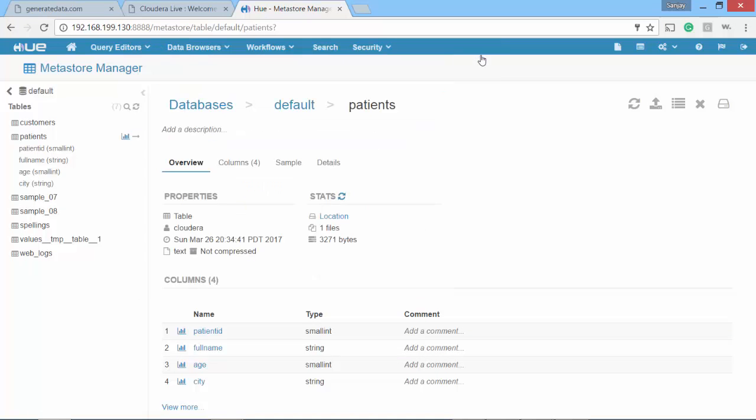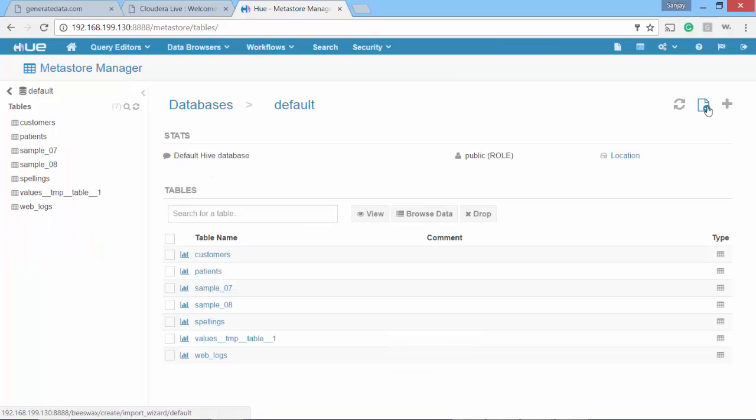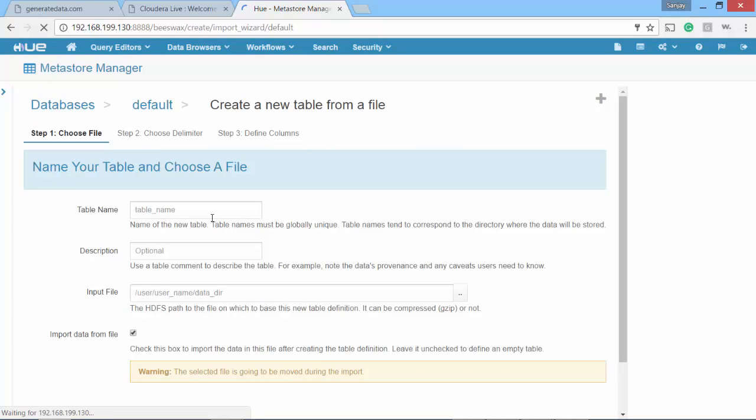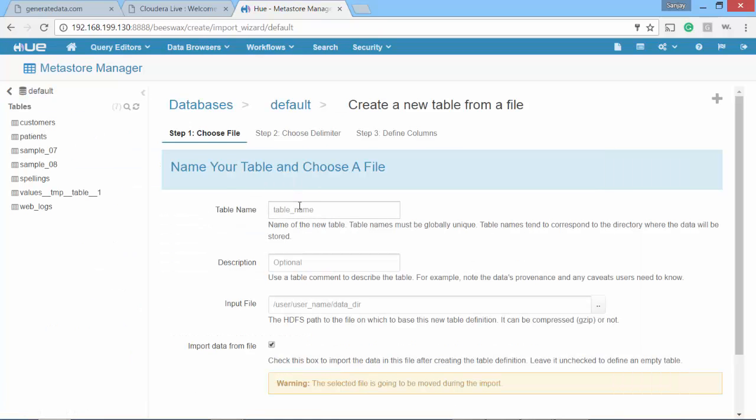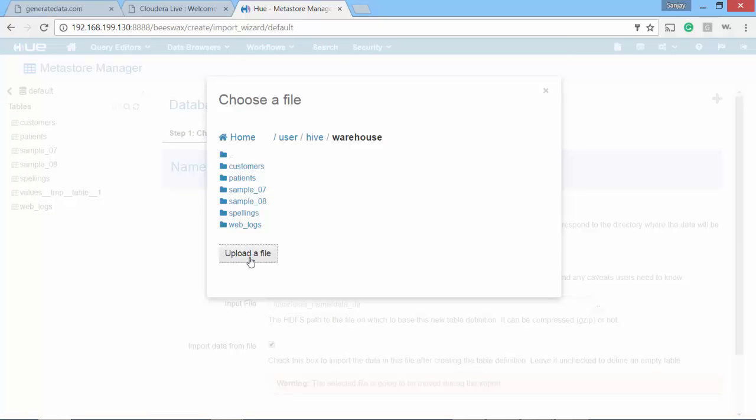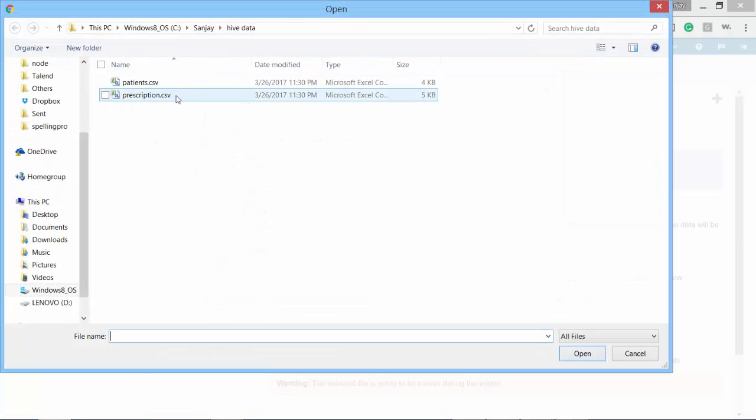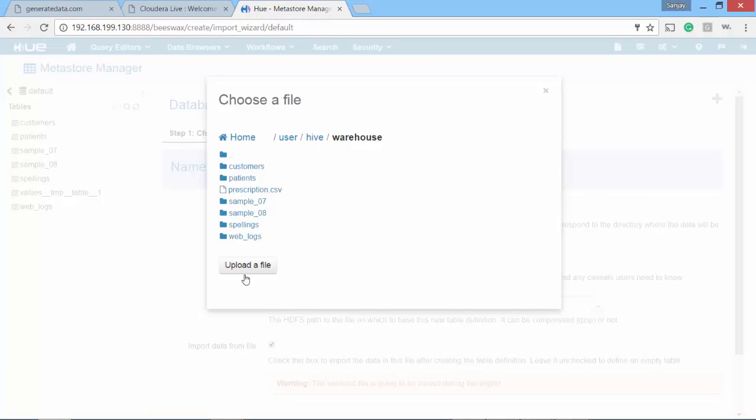and then I will import the other table too. So I go back and then create a table from file. I give the table name as prescription, and specify the file prescription.csv.